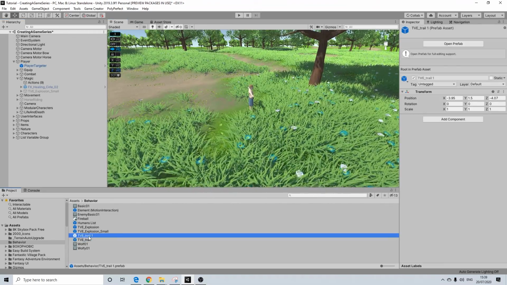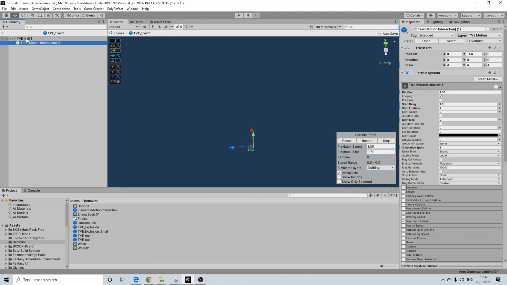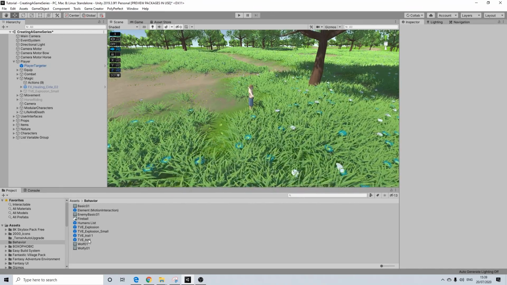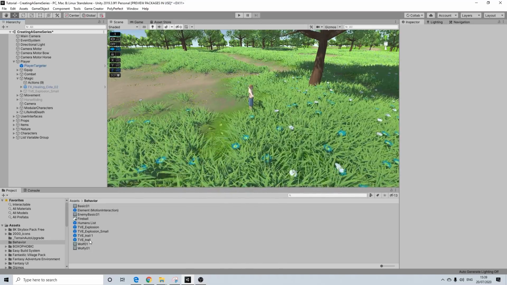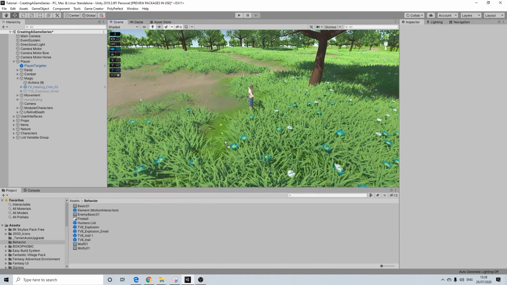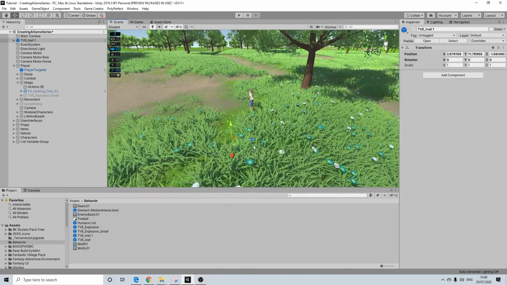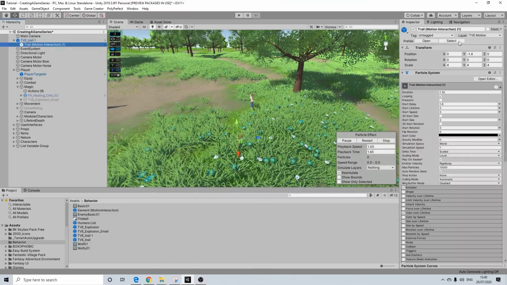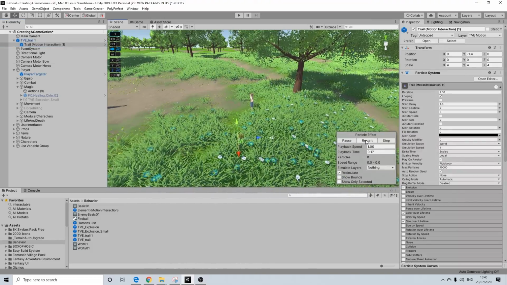So let's open the one I created. Apparently it has a little delay as well. That's good to know. I honestly forgot that. So we're going to pick up this trail. Where is it? There we go. And I'm going to turn it on. This is just demonstration, by the way, just to be absolutely clear.